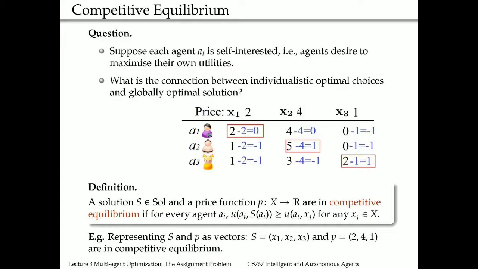Right? The question is, is this setting universal? Can you actually generalize this to an arbitrary situation? And is it the case that under this setting, if everybody is making their individualistic optimal choice and you collect them together, we will guarantee global optimality? So really the invisible hand of the market is working in this problem. Right?